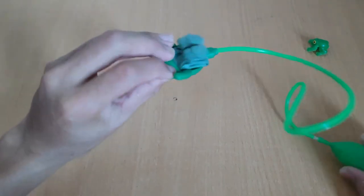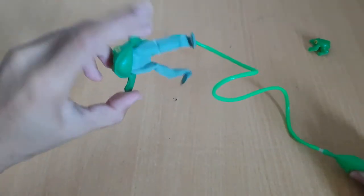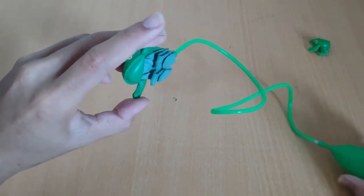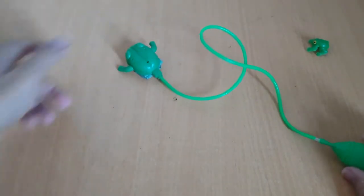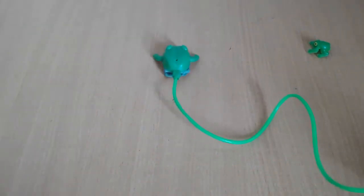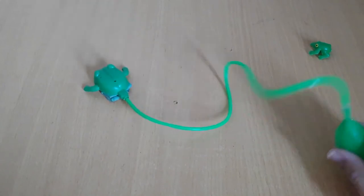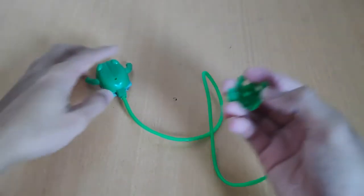The leg can be extended that long. Look at that. Very cool. Put the little bone back in.